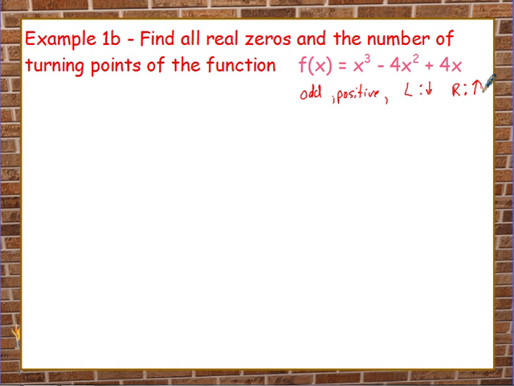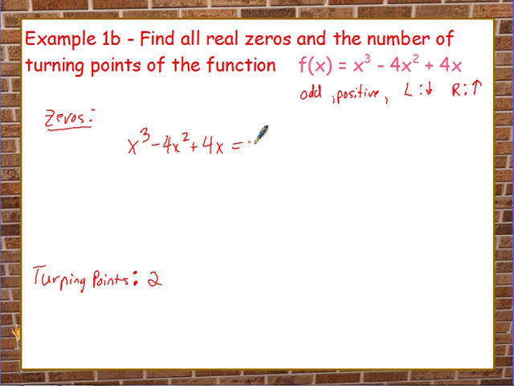Okay? So now let's find my zeros. Actually, you can find me my turning points already. How many turning points are there going to be? Why? One less than a degree. How many zeros am I going to have? Probably. Possibly, right? Possibly 3. Okay? So we're going to say possibly 3. Okay? Now let's do it. So I have x cubed minus 4x squared plus 4x, and I know that it's going to be equal to 0. Okay, so tell me what to do here.